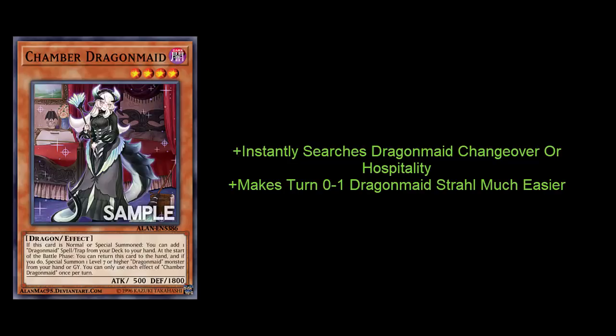So you're going to need to be fusion summoning in this deck pretty often and consistently, and this gets you to the fusion spell. In addition to that, it can get you to essentially the Cyber Rev system of the archetype, Dragonmaid Hospitality. That's the one that Special Summons a Dragonmaid from your hand and/or the Graveyard, so that's pretty awesome as well.